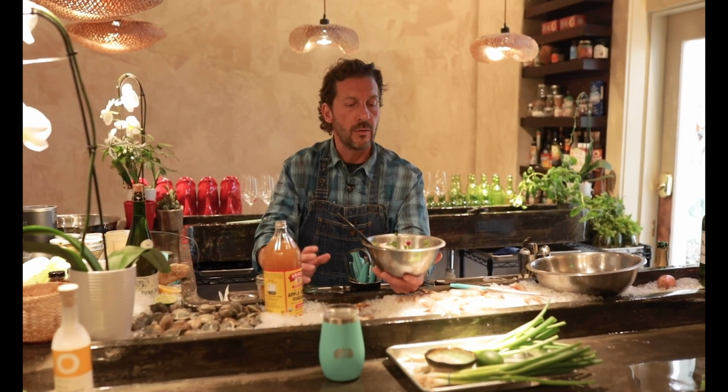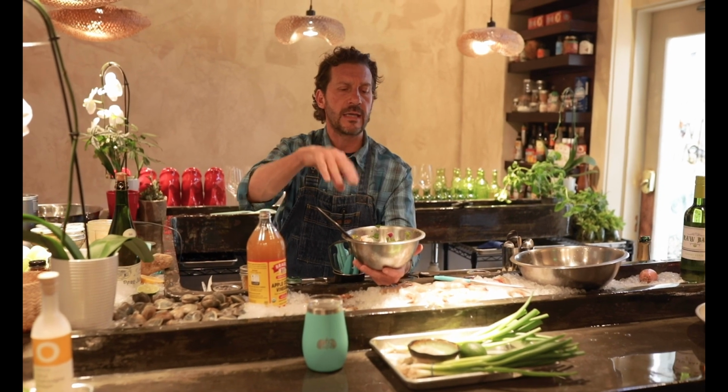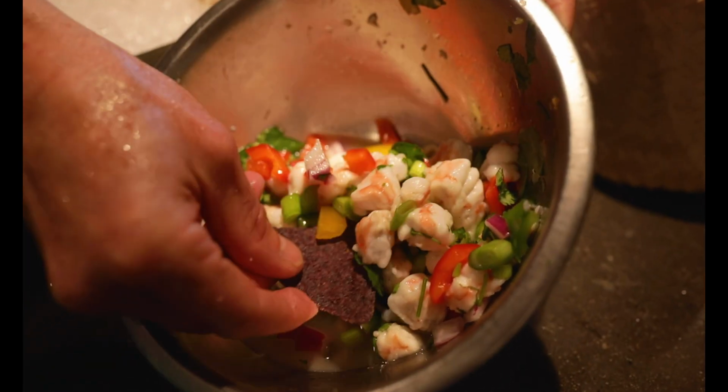Lots of people ask, how long do we do that for? 20 minutes minimum, an hour and a half, maybe maximum. It's up to you. But get your shrimp cooking early, so that when you're ready to serve it, all you have to do is dice everything, throw it together, mix it, and then boom, it's on the table in front of your guests with chips or whatever you want to use to serve it with.